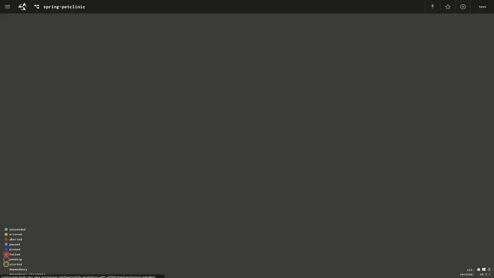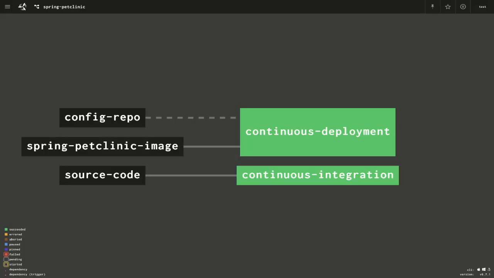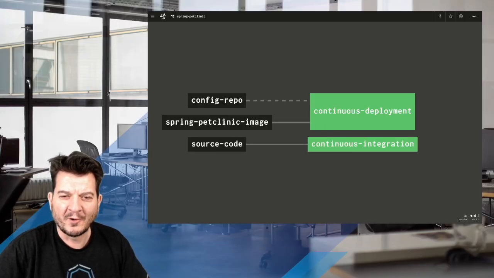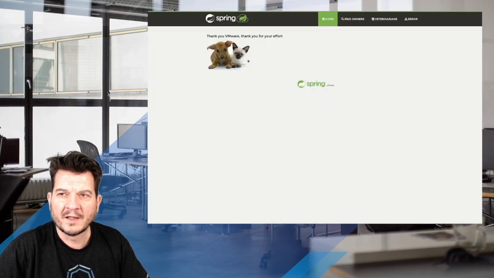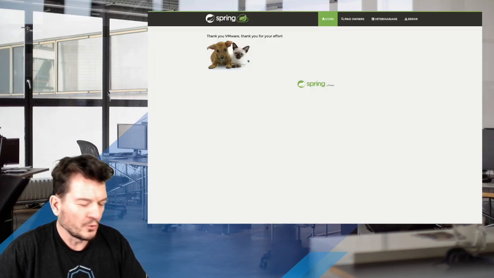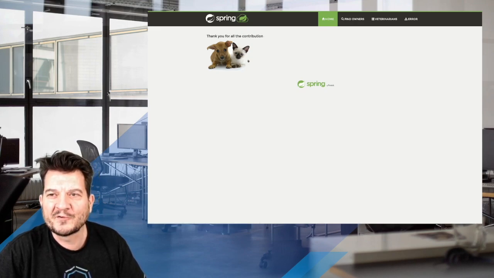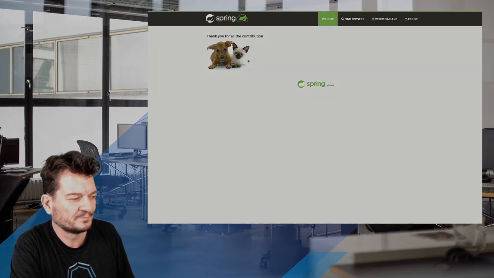So let's go back. You see our CI/CD pipeline is getting green. Now let's take a look at our application, and still the old text. So let's make a reload. And you can see we now have successfully a new text here.